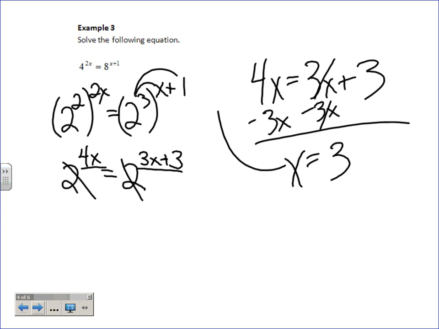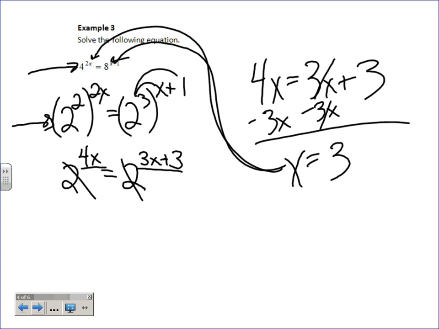And again, what that means is if I were to put 3 right there and 3 right there, I'd get the same thing. And you do. Okay. Or yeah, you could throw them back in here if you wanted to. But I like to go back to the original, because what if I made a mistake on this first step? It's probably still going to work, because I did the rest of it probably right. So I like to substitute it in here, way back to the original, just to make sure. Okay? And there you go. Questions on that?